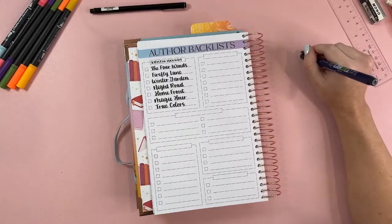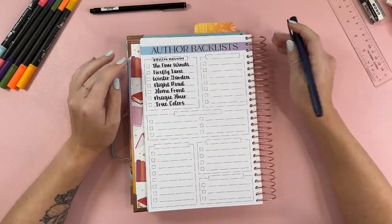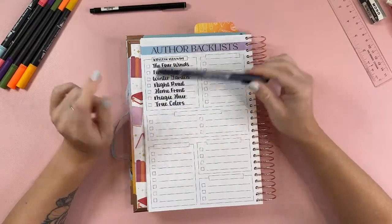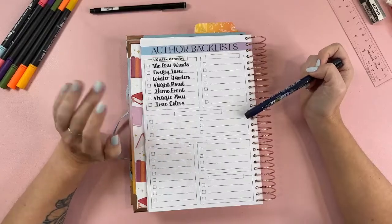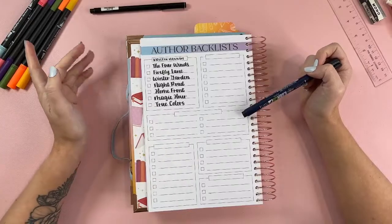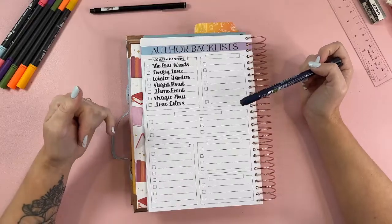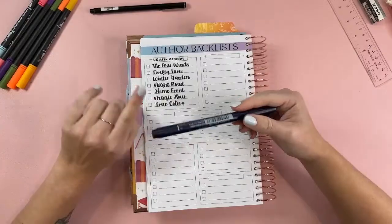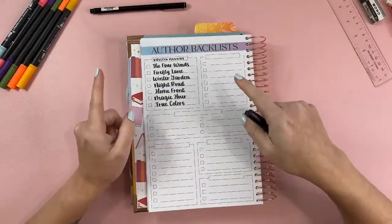What I will say about weekly spreads is it's very personal preference based and how you use your planner. Because I used my planner for work, personal, and books, I like having a little bit more room. That's why I've liked vertical, because I can split it into the 3 categories. Whereas with horizontal, if you really like to journal, or you just want the freedom of open space, that one is really great.